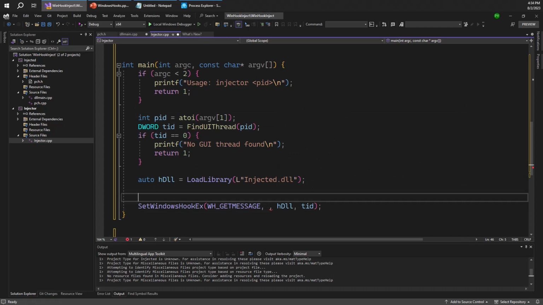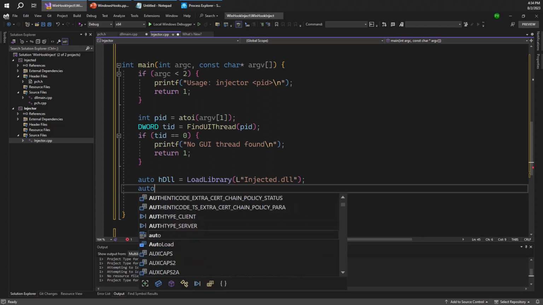Now you might be thinking, what does that mean really? Because we're loading the DLL into our process at this point, not into the target process. So that is correct, but we have to start somewhere. The DLL will also be loaded into the target process once we call this function here. But the other thing that we're missing here is the actual hook callback that should be called for every message that's being posted into that target thread message queue. So how do we get it?